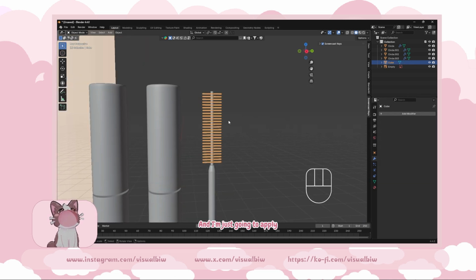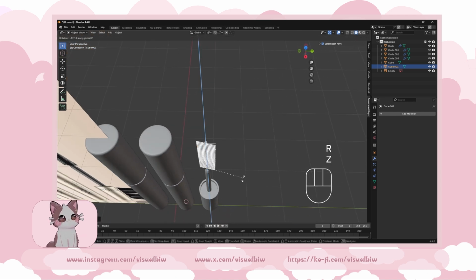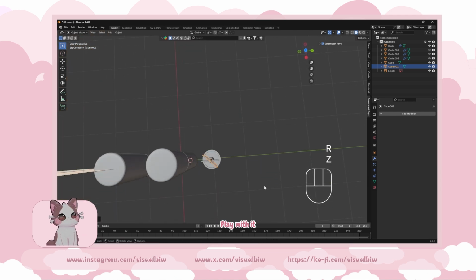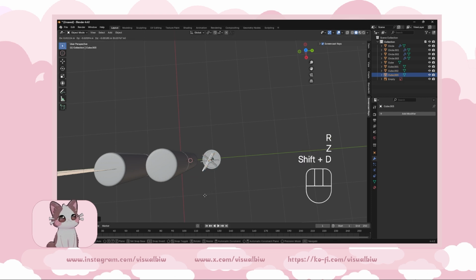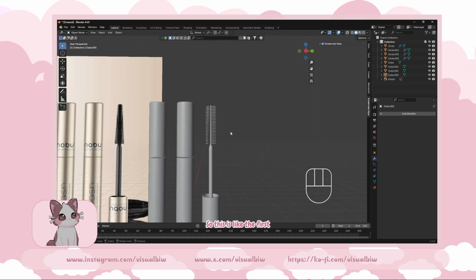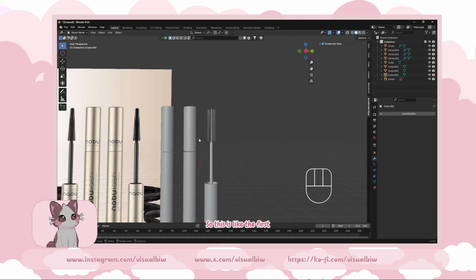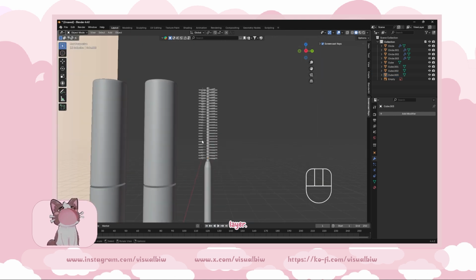And I'm just gonna apply it, and Shift D and play with it, and then Shift D. Okay, so this is the first layer.